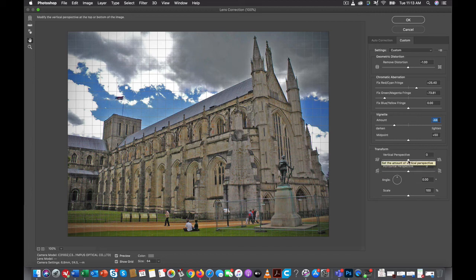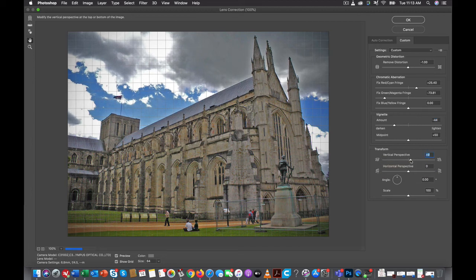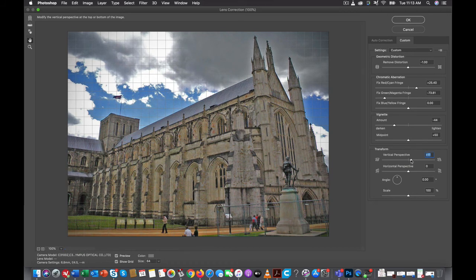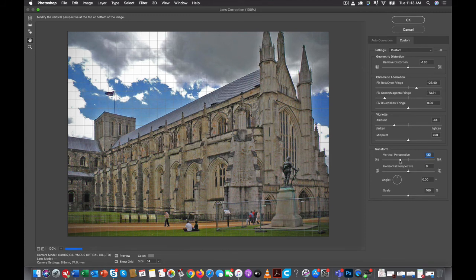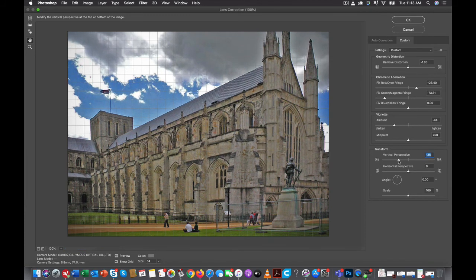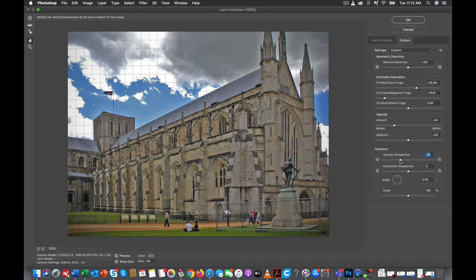And so I can adjust my perspective on this image to straighten up those towers. I don't really have a lot of horizontal perspective issue here. Going too far. Somewhere around there probably will do the trick.